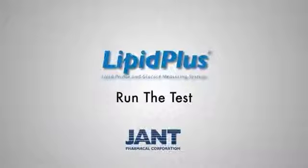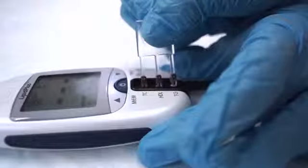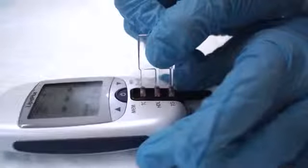Run the test. After the first, second, and third capillary rods have been filled, apply the blood sample to the 3 test areas of the lipid panel strip at the same time, starting at a 45-degree angle. Then move the capillary rods to a 90-degree angle. Never reuse the capillary rod or reapply it to the finger after it has touched the test strip or analyzer.